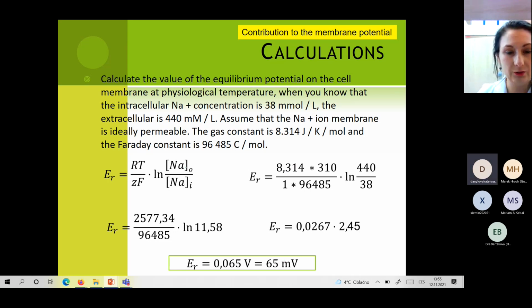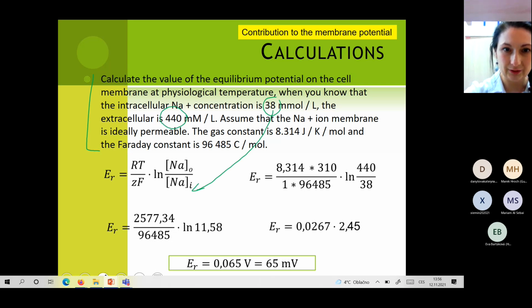You know, the extracellular concentration for sodium is higher than the intracellular. It's the opposite of potassium. Maybe that was the mistake? Yes. Okay. Don't worry, you will have another chance. So maybe I will leave it here for a minute just to give the rest of the class time to repair. Just carefully read what is written in the text and carefully put in the values. Okay. Intracellular concentration, extracellular concentration here.